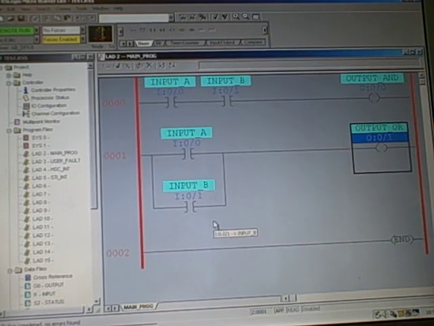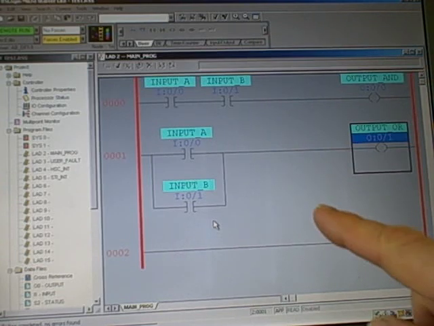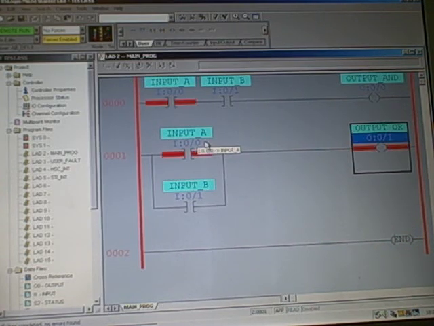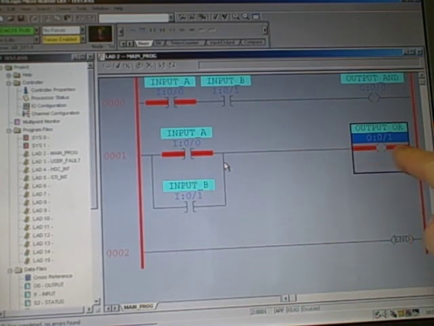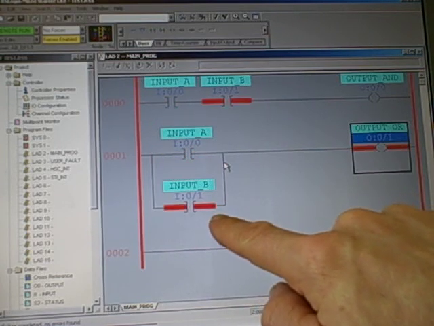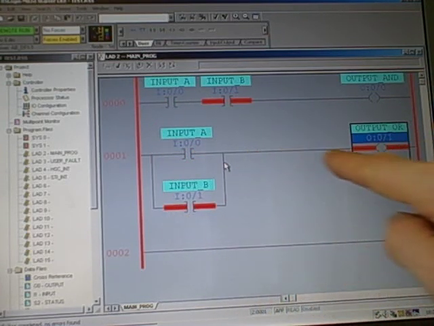So here we have a program running, and we're in the online mode so we can watch what's happening. I'm going to turn my input A switch on right here. You see that passes imaginary power onto my imaginary coil over here and energizes it. I can now turn it off, turn input B switch on. It now passes imaginary power to my coil.